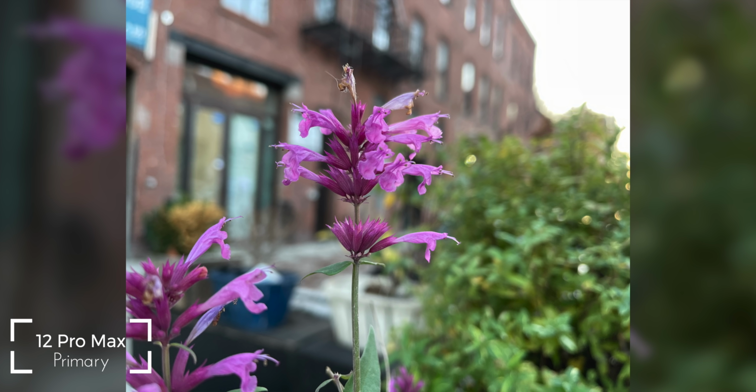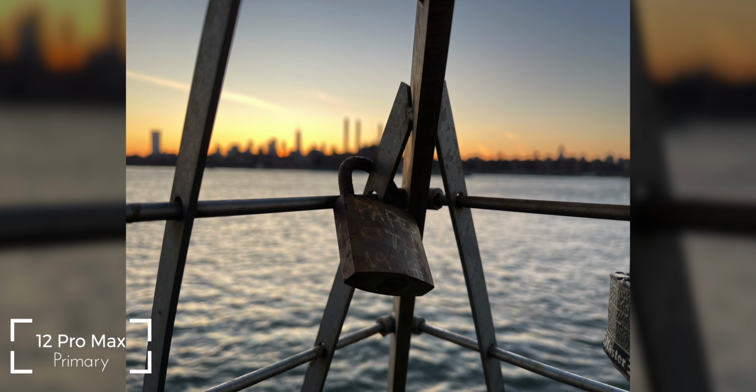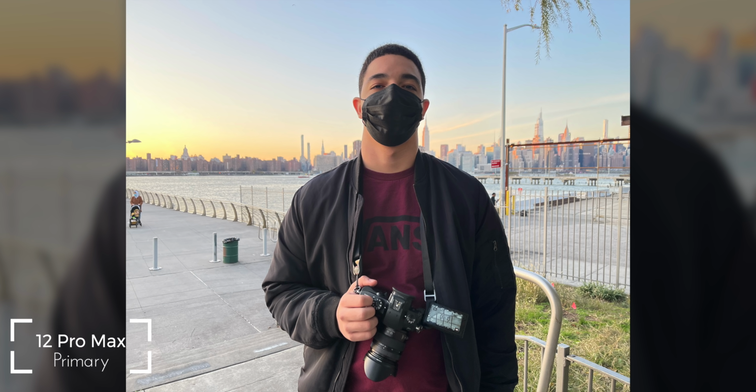The versatility of these added focal lengths is mostly useful during the day, even if we do have night mode now supporting all cameras. You won't see much of a difference in selfies across the board given that they use the exact same sensors. And yes, the same processing that does lead to a better looking version of me than I'm used to. Obviously, to each his own when it comes to beautification and taste.